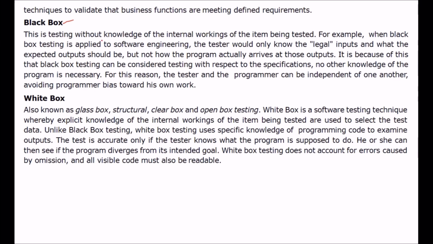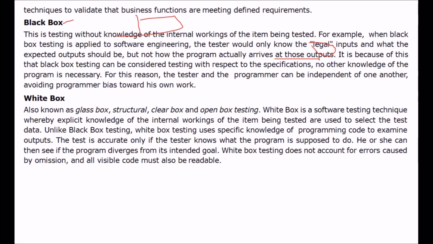Black box testing is testing without knowledge of the internal working of the item being tested. So software is a black box for it. For example, when black box testing is applied to software engineering, the tester would only know the legal inputs and what he is expecting out of that software, but not how the program actually arrives at those outputs. He is not worried.